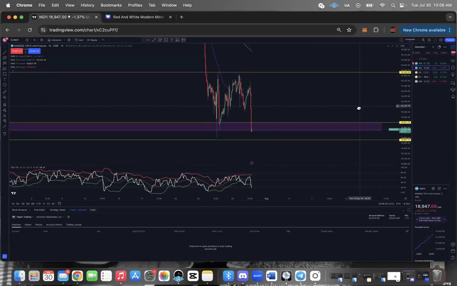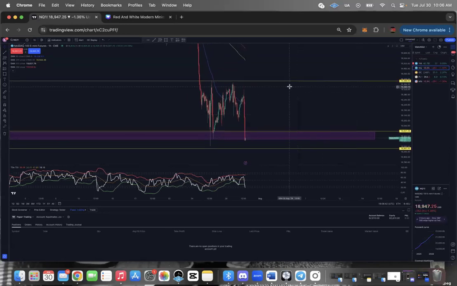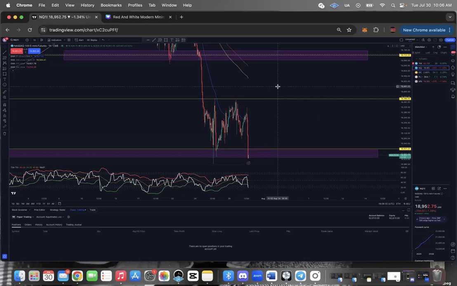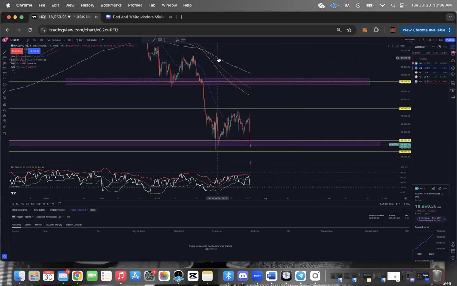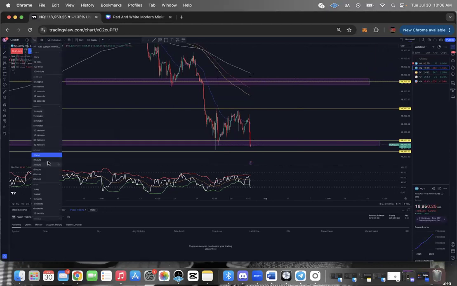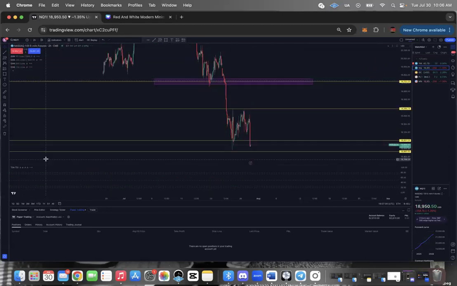Now what I don't like is that we didn't break highs on the way up. We have our 1 hour candles. We didn't break any highs. We simply came up to yesterday's high, rejected, and didn't come all the way back up and didn't break. What else I don't like is that we have all of our 1 hour moving averages headed down, which means that our 2 hour averages will be doing the same thing.